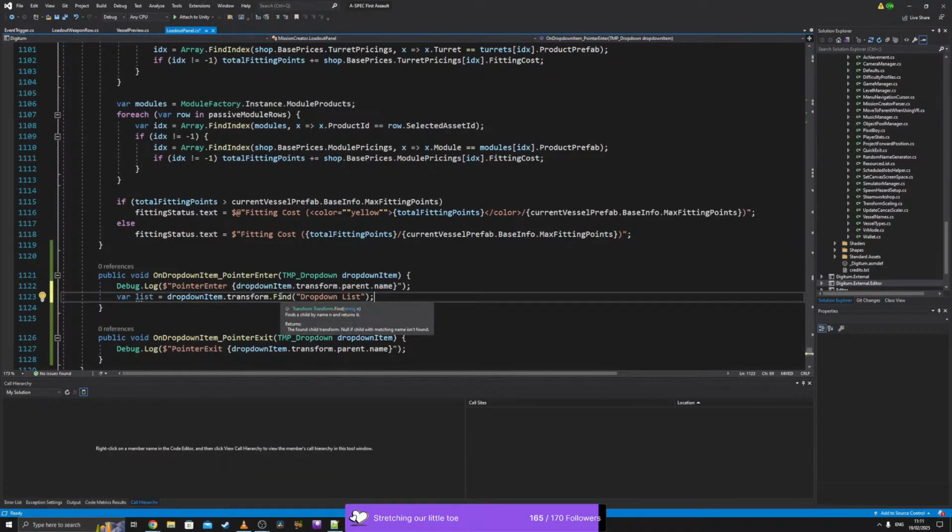So it's find child by name and returns it.